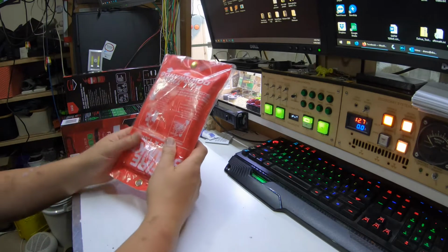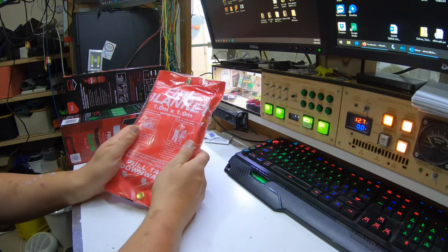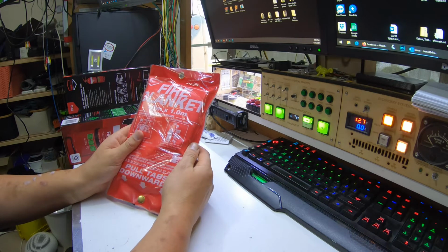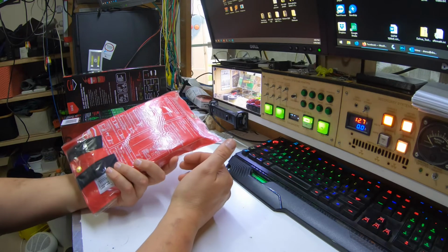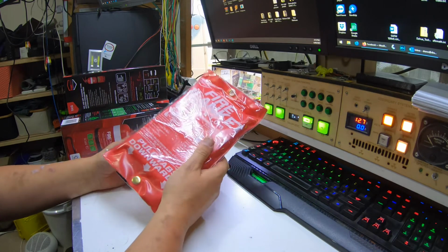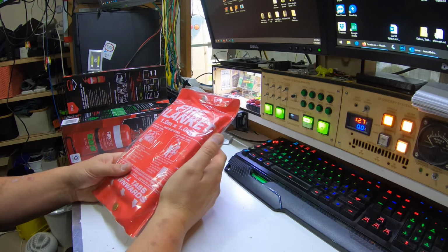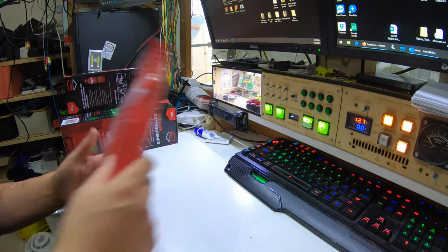Keeping with that theme, we're going to fit a fire blanket somewhere. It's just a fiberglass cloth used for smothering fires. Not sure, we're not actually doing any flame cooking in there. We'll be using mostly electric in the boiling vessels, but you know, this is handy. We might be around a campfire or something. We do camp a lot with it.